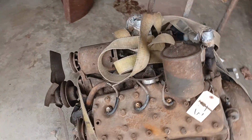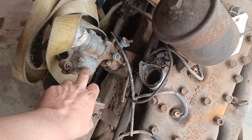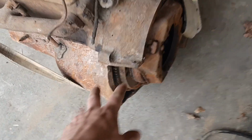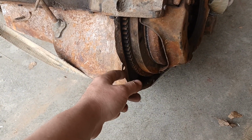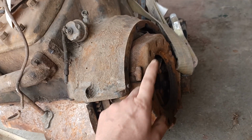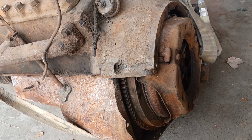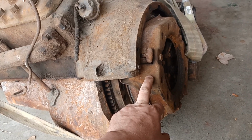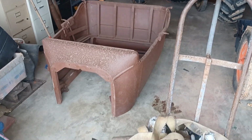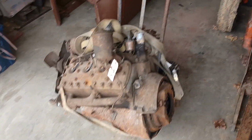Some details about this engine. It actually spins over, not too bad. It's got a 94 style carburetor on it that someone has ground off the marking for whatever reason. And it has the oil pan with the dropout for changing the clutch, so I would assume that's like a heavy truck oil pan. I hope it's still good because that'd be a cool feature to have. And likewise, there doesn't look to be much room between the pressure plate and the bell housing, so I'm wondering if that's an 11-inch clutch for a truck. I wouldn't need to run an 11-inch in a light little body like a T. I don't really plan on running a top on it, or really an interior, but I'm definitely not making it a rat rod. The best it would be for me is a hot rod, if not just stock Model T.